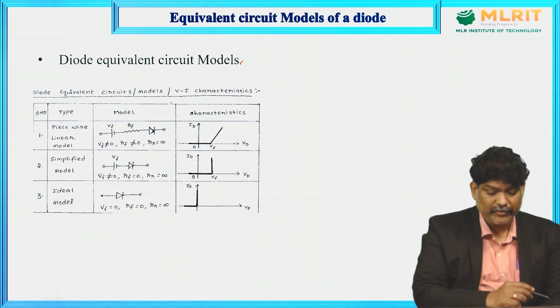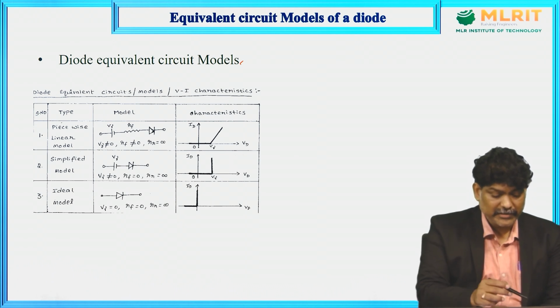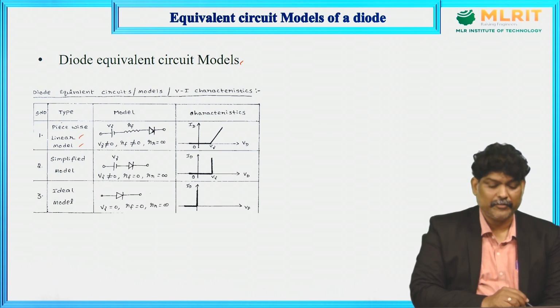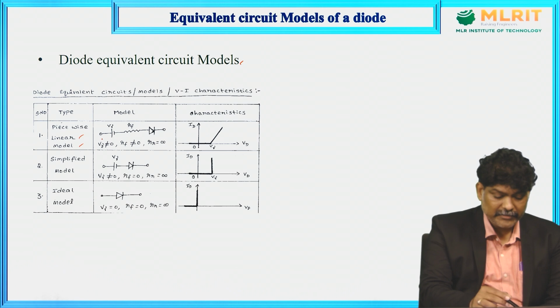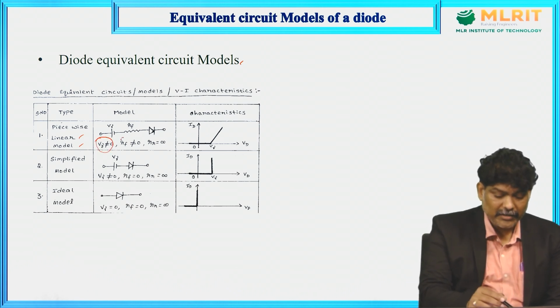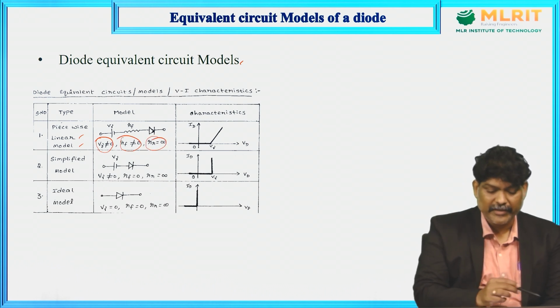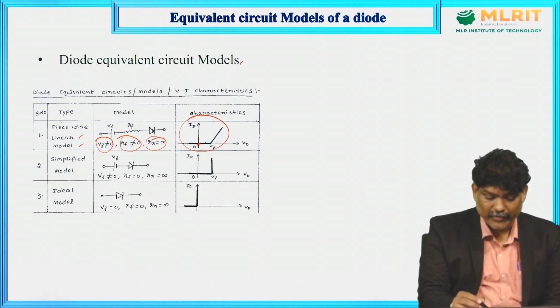Here we have circuit models depending upon the different resistances, after considering different resistors. So see, the first one is the piecewise linear model. So what do you mean by this piecewise linear model? It is a very, very important property of a diode, because here we consider V gamma, the cut-in voltage, is not zero, and here the forward resistance is also not zero, but the reverse resistance is infinity. In such a case, the characteristic will be like this. Piecewise linear. Piecewise means this one.